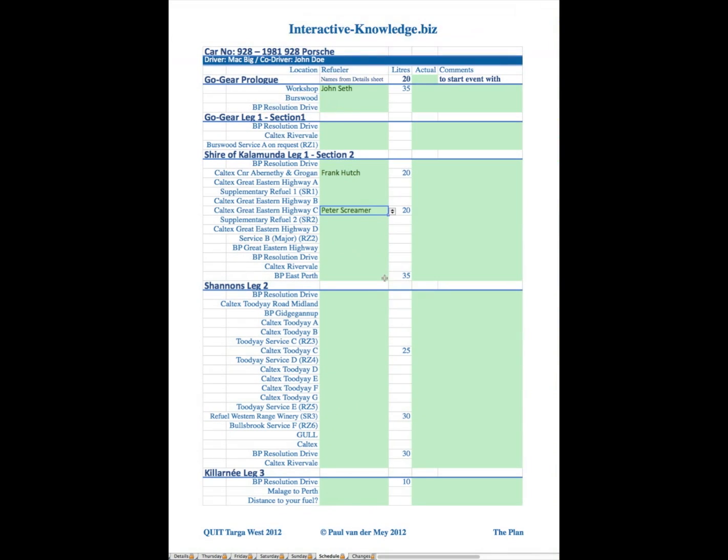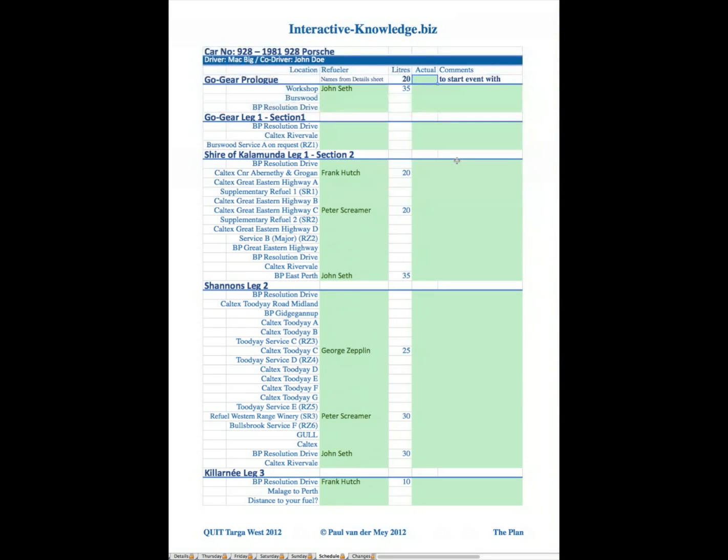So whoever's going to be at a particular location, you just use the drop-down list, and this will be the person that you put in charge at each of those points. As you go through the event, if you keep a track of how much fuel you put in, you can work out exactly how close your values were.